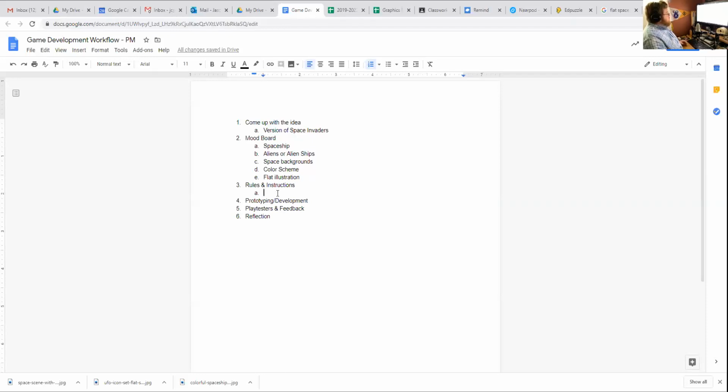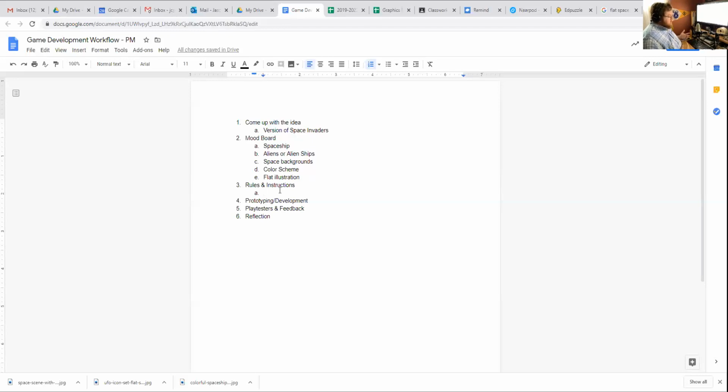So first off, let's start with our spaceship. Okay. So how do we want that spaceship to move? Do we want it to be controlled by the X value of the mouse, so that as the mouse moves back and forth, it controls the ship? Or do we want to use arrow keys?